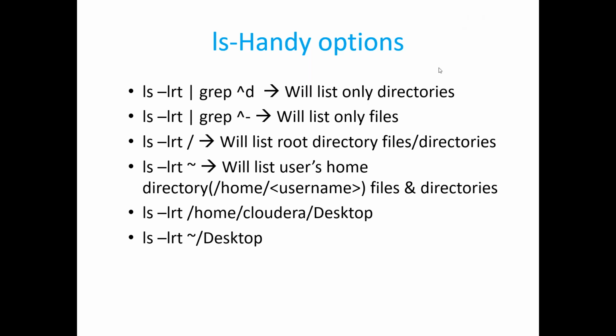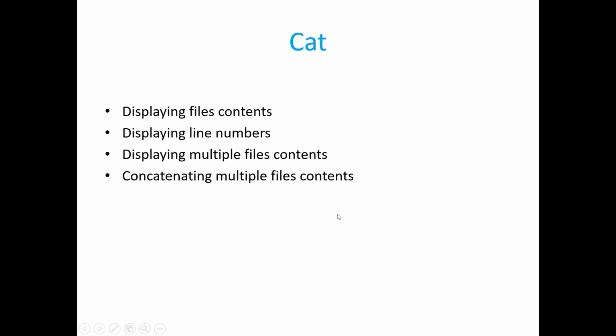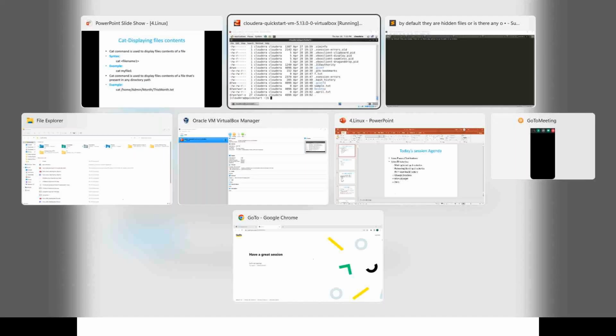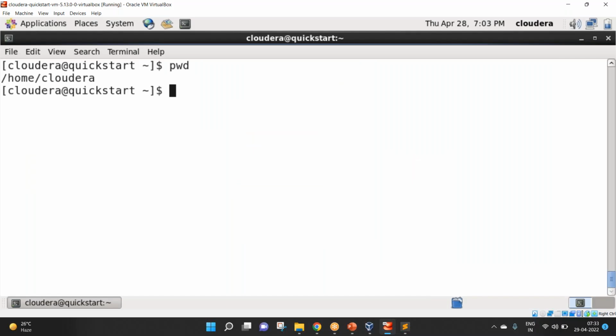So I would like to revisit once again the cat command. So let me go back. I'm in the home Cloudera path. I'm going to create a couple of files. I'm going to create file1.txt. This is file1.txt.